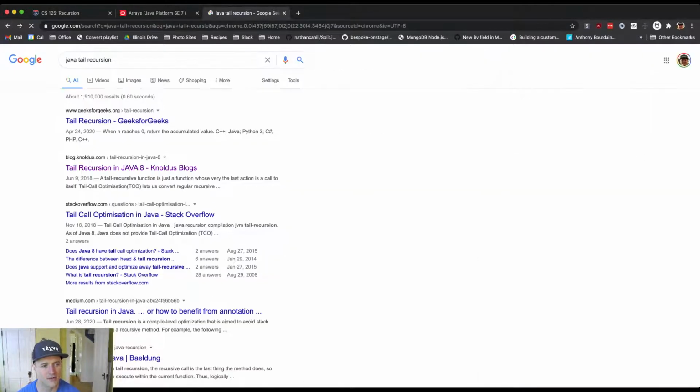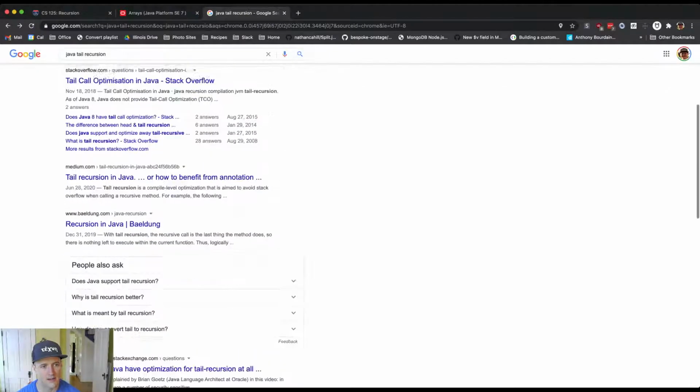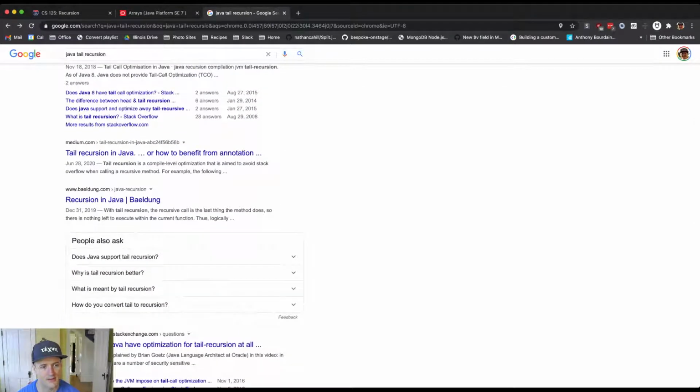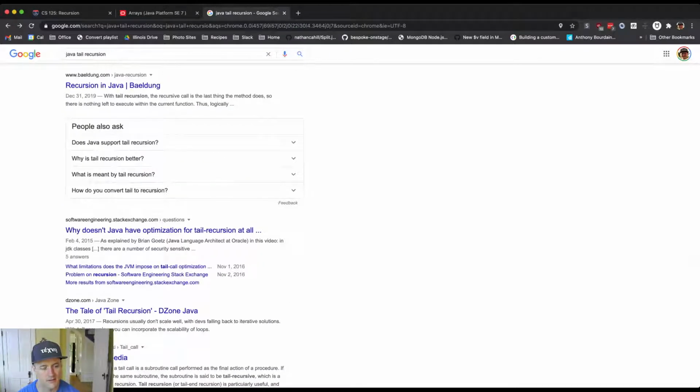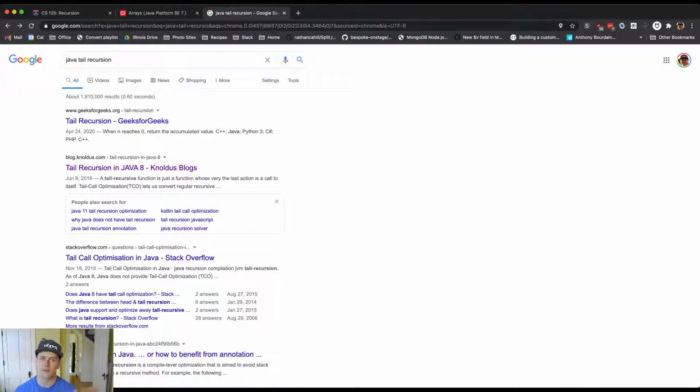I don't know. It says, yeah, it doesn't look like this is something it doesn't look like this has been fixed. Some of these articles are a few years old. I can look up and see a little bit more about what the current state of this is, but it looks like, again, Java does not optimize for this particular case. Scala does, right? Why the difference?